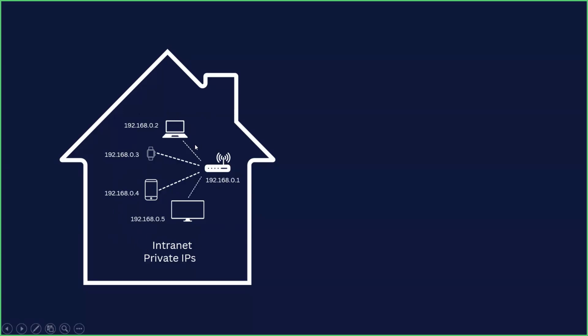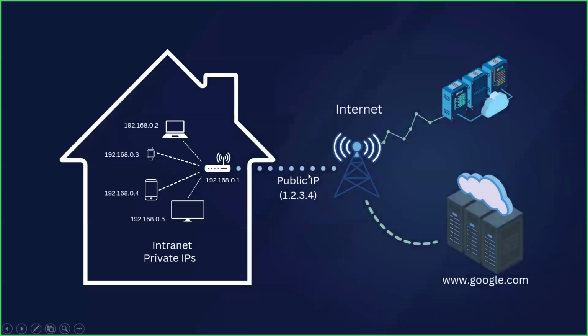And when any of these devices needs to communicate with the internet, the external larger network, then we need something called a public IP. So in your house, if you have a Wi-Fi router, that router gets a cable from outside the house, an optical fiber cable or an RJ45 cable or whatever it is. That cable comes from the ISP, Internet Service Provider.